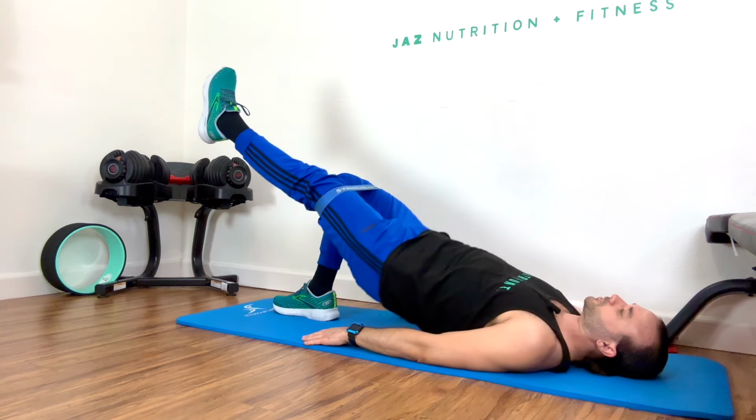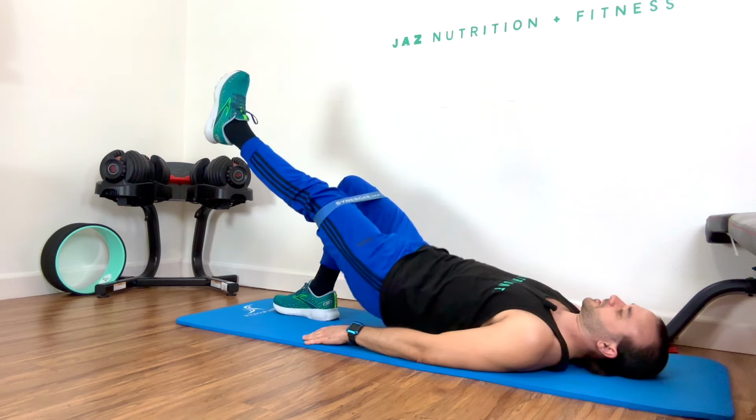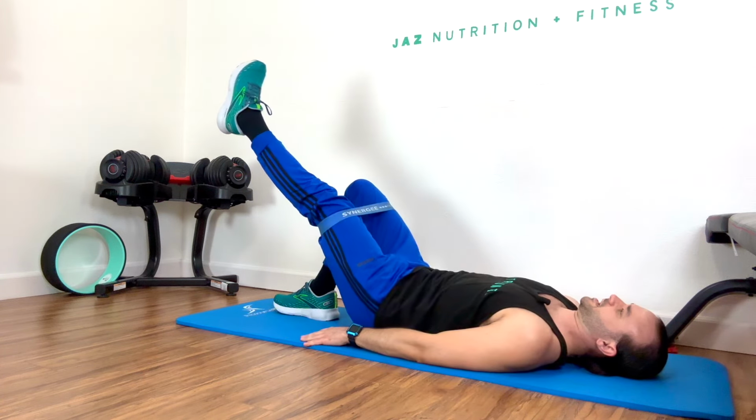Big push through that right heel. Keep that left foot anchored. Left leg can move. Left foot anchored here.